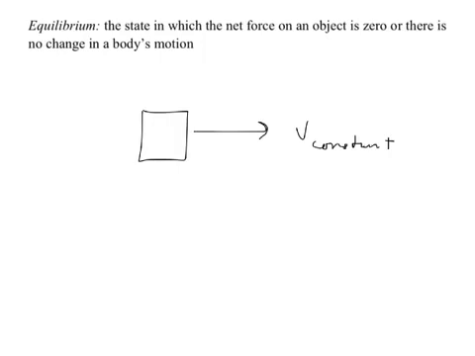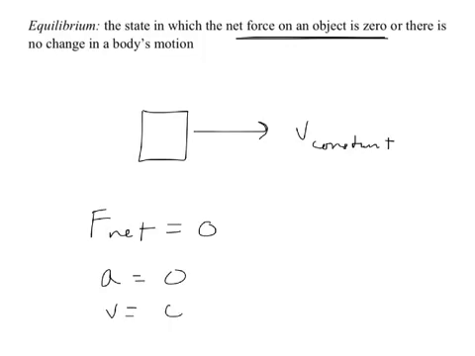If there is a net force of zero on an object, that means there's no acceleration. So we can write down, yeah, the net force is zero, but acceleration is also zero. And if acceleration is zero, well, that means that velocity is either zero or the velocity is just constant, which comes back to reiterate what we said a moment ago. There's no change in the body's motion. So these are the three key facts we want to write down for equilibrium that always hold true. This section is from page 135, numbers 1 through 3.